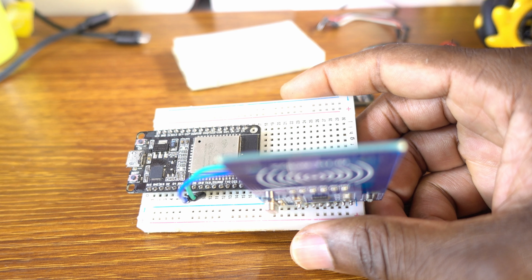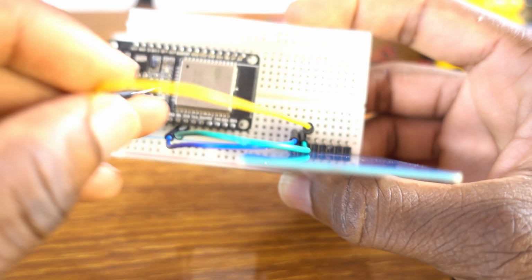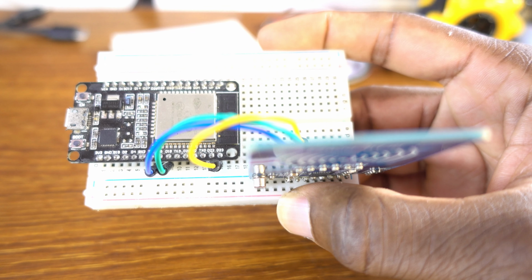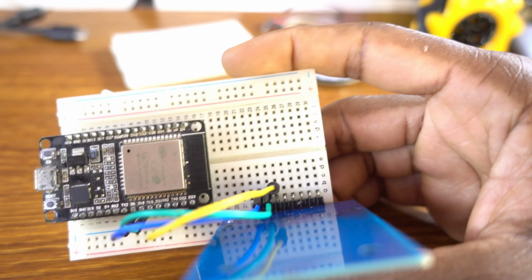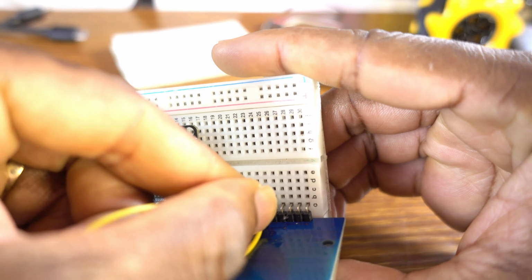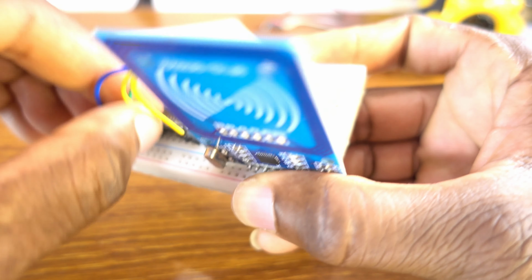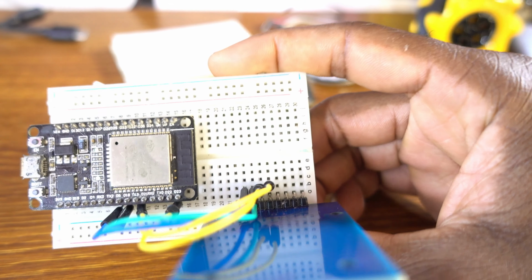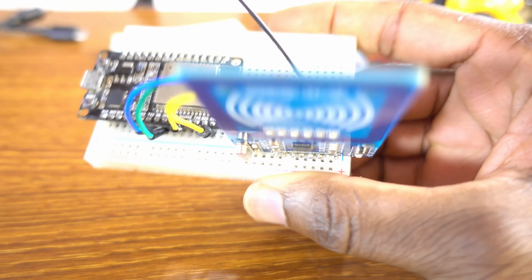Now the third wire is between MOSI and GPIO 23. Now the fourth jumper wire is between GPIO 19 and MISO. I think this is MISO.